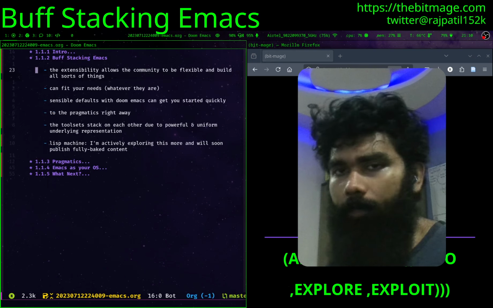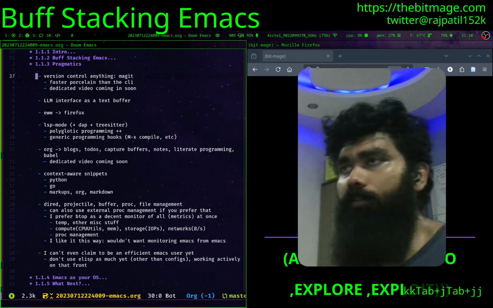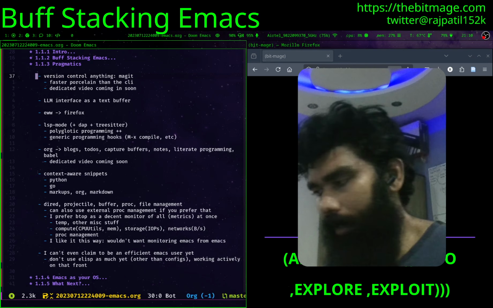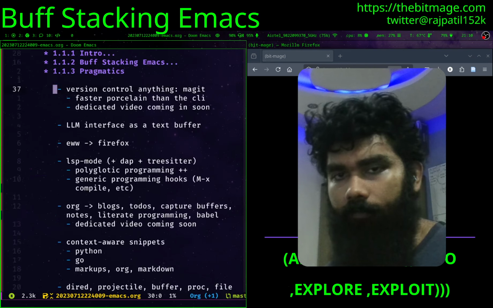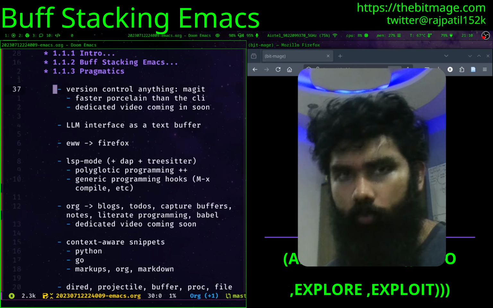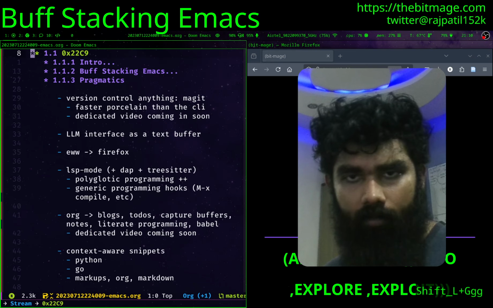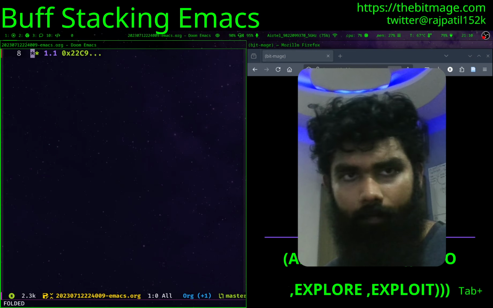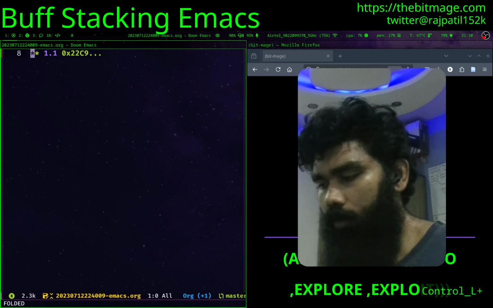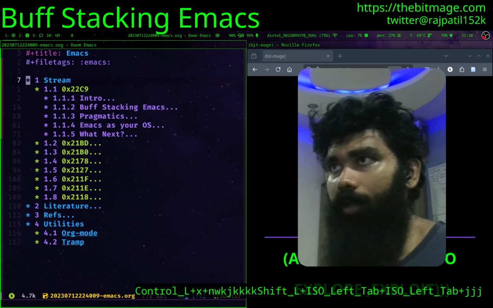I use Emacs around 90% of my day. Everything in Emacs is text, and if you're a programmer, you're going to work with a lot of text. One important thing is version control. Right now I'm in an Emacs buffer. These are my org-roam nodes. I am in a narrowed mode right now. If I unnarrow it, there I am.